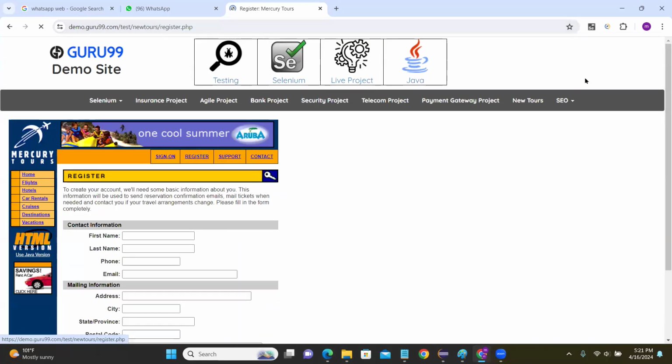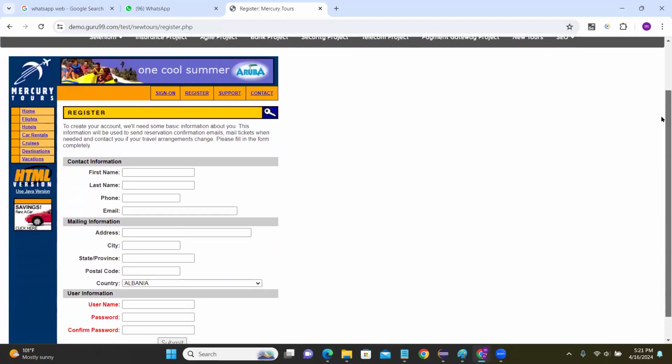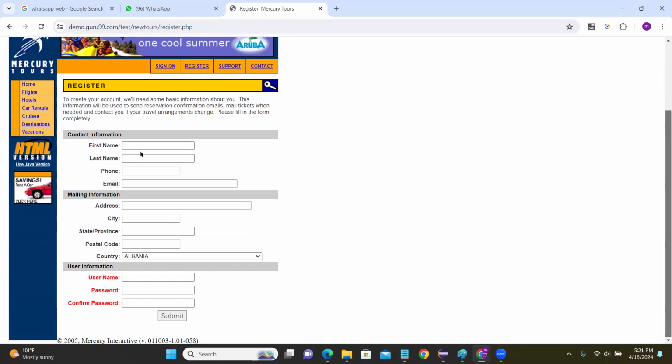registration form, in this registration form we have various components. Now I'm not going to enter the mandatory fields.